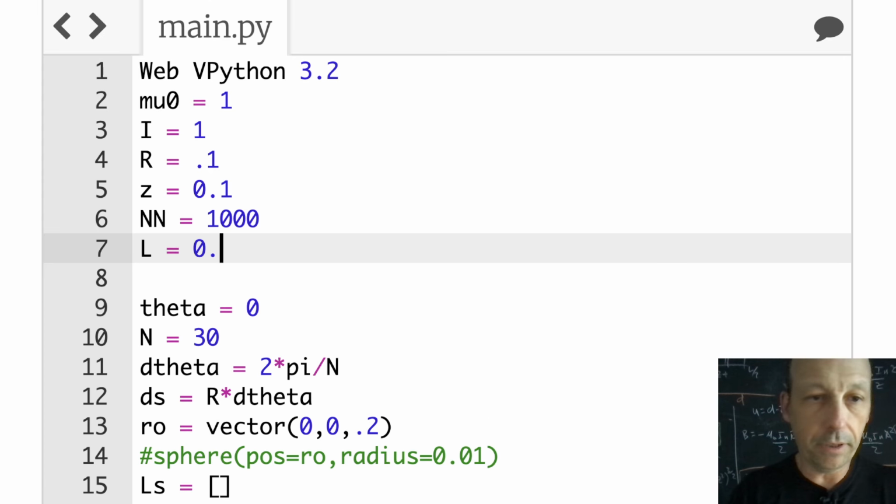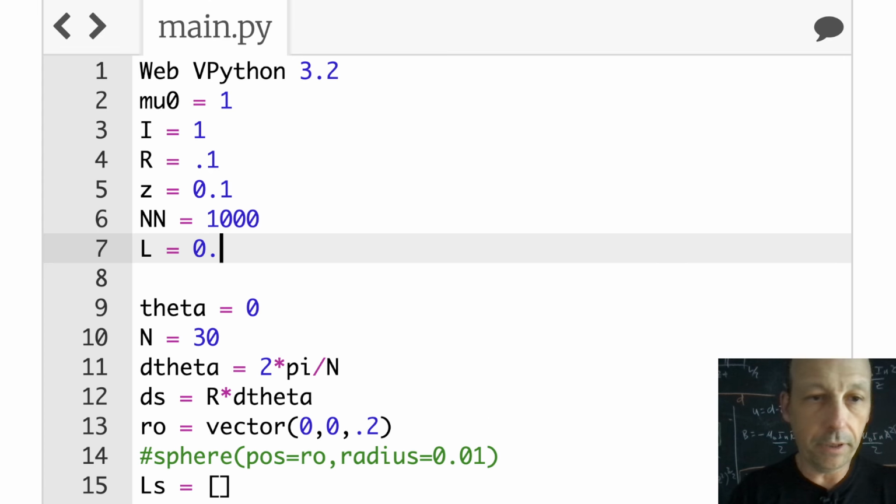But now I'm going to say x is negative L over 2, and let's say nx is the number of loops in the x direction, which is 10. So dx is going to be L over nx. I need to know how far to move it each time. So while x is less than L over 2, make a loop. All right, so I'm going to tab indent this stuff.